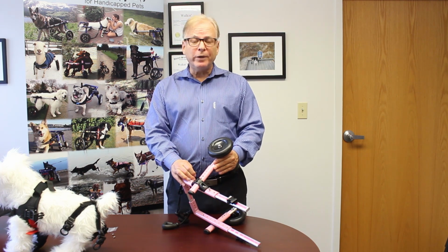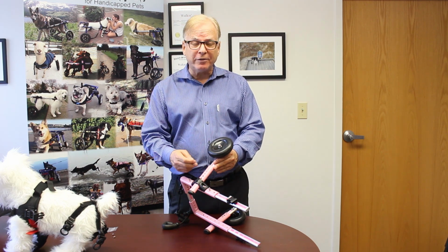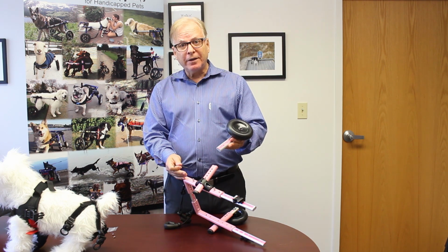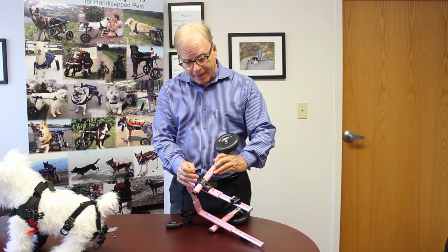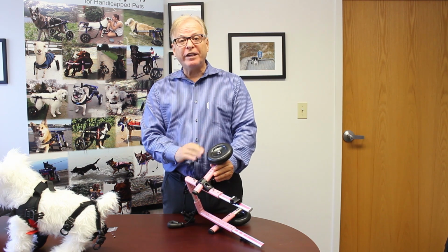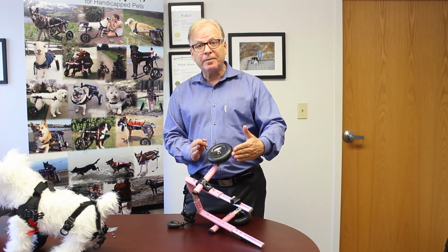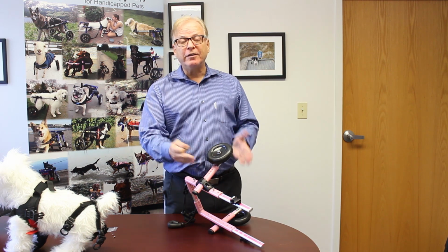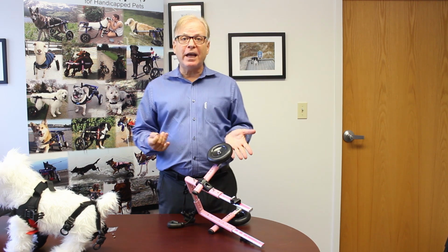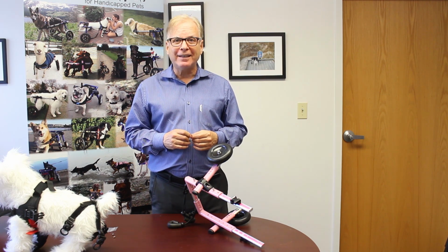As far as assembly, the wheelchair is designed to be very easy to assemble, but again, very flexible so that it'll fit any size dog. When the wheelchair comes, all you need to do is to snap in the wheels. One of the reasons we do it this way is because some of these wheelchairs need larger wheels or longer struts. So by having the snap-in wheels, we make it easy to adjust and very versatile so that again, you can order a wheelchair and have your dog up and walking the next day.